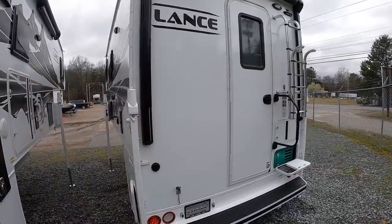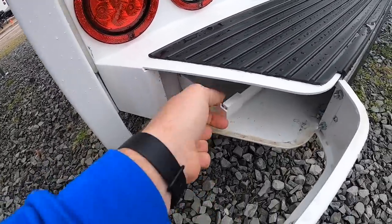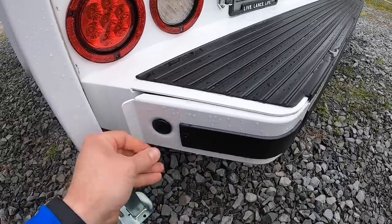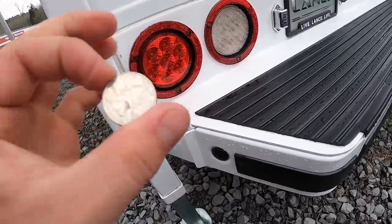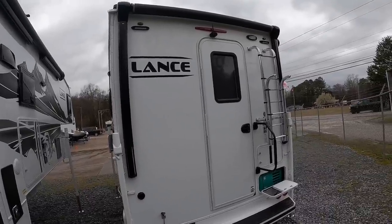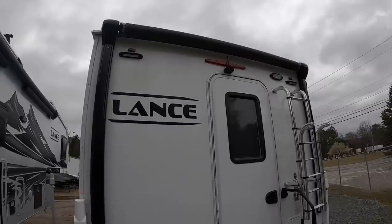I got a sales call — all righty, I'm back. I was going to show you a really cool trick down here at the bottom. If you keep a nice quarter in your pocket, you can actually rotate that with the quarter and unlock this secret passage for a sewer pipe, or take this piece out and put some other things in there. I believe this works with other currency too. Anyways, the 960 also has the manual rear awning option. It has the built-in LED light strip at the end of it. The rear one does not have the auto wind sensing, but the side does. It's nice for rainy days like this — you just kick that out and you don't get soaked walking right out the door.